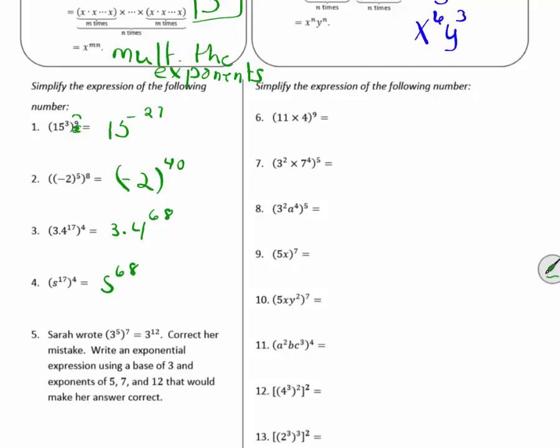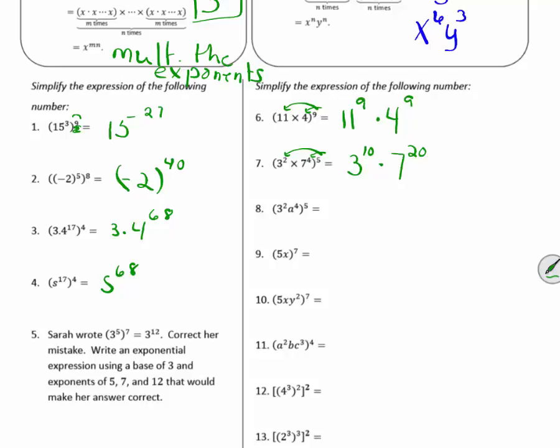Over here, this is now where I'm going to be sharing. These problems mean multiplying. So I'm going to take my 9, and I'm going to put it with both of those bases. So that means I would have 11 to the 9th, using a dot, times 4 to the 9th. For number 7, I have to share it, but there's numbers there, so I'm going to multiply those. So I'm going to have 3, 2 times 5 is 10. 7 is my next base, 4 times 5 is 20.